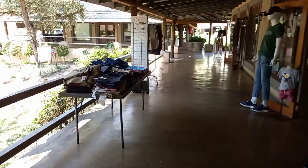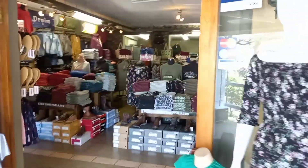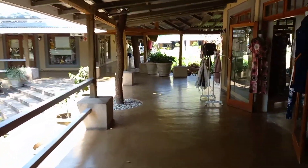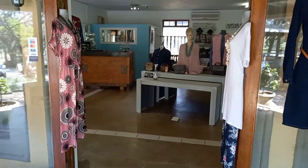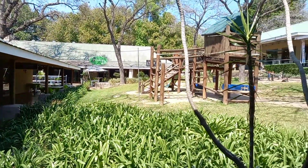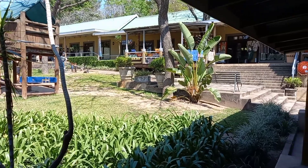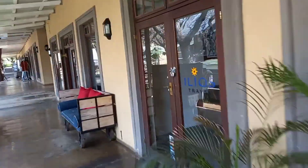Earlier on I was talking about the microlight and the horse riding, but not only that — they do sell tours into the Kruger National Park and the well-known game reserve called Sabi Sands. If you would like to know the difference between the two, I think Sabi Sands is more of an experience, my personal opinion. And as you can see there is a playground for the kids. It is in the middle of the center so it is quite safe as well.